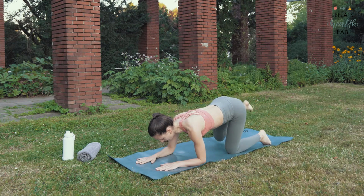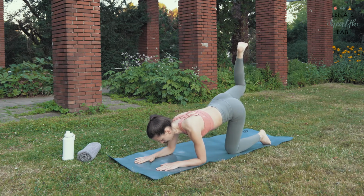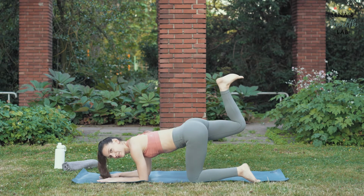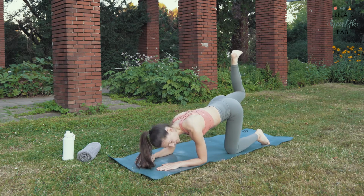Keep your abs engaged. Draw your navel in. Both hip bones are on the same height. Exhale, bring yourself up. Exhale, bring your right leg up. Inhale, lower down. Stay with your right leg bent and lifted, just little pulses up and down. Keep breathing, but make sure you breathe into the sides and the back of your ribcage.